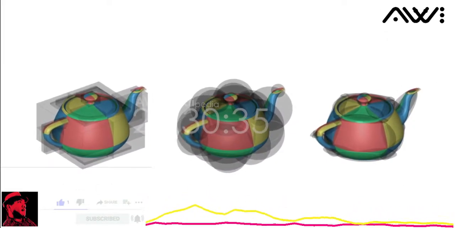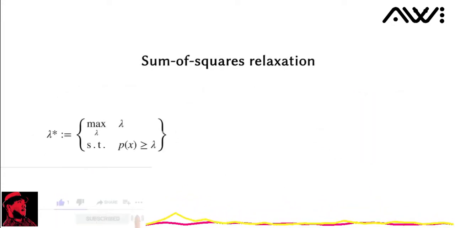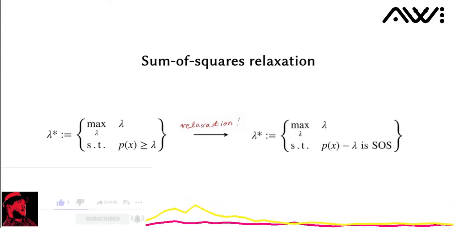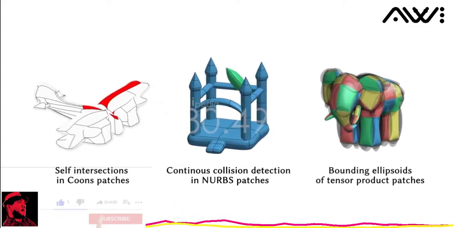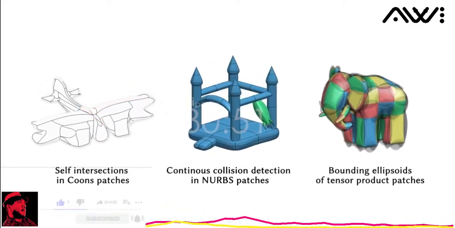We're able to robustly solve all of these problems and more using a powerful tool called sum of squares relaxation, which takes a hard-to-solve polynomial optimization problem and relaxes it into a convex problem, which can be solved efficiently. Come to our talk to learn more about the beautiful math behind SOS relaxation and how you can apply it to your own optimization problems.